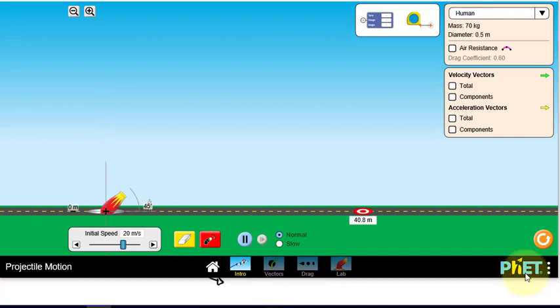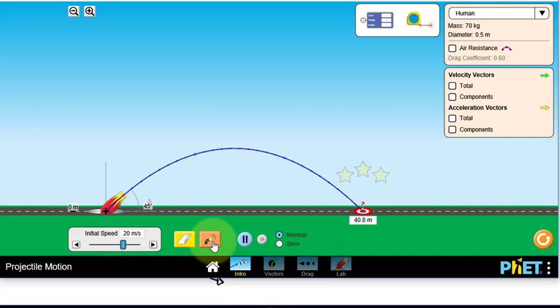Alright, so I put all this time into playing around with this program and looking at that surface, because it actually has a whole other purpose for this video that I haven't even gotten to yet. So let's go back to this 45 degrees, 20 meters per second, range of 40.8. Shooting out the human, and perfect, he landed right there on the target.